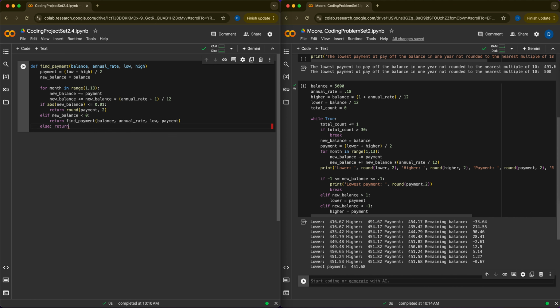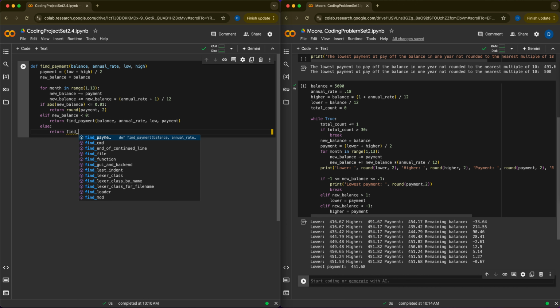Now, finally, on the last part of this statement, if it doesn't return a balance that's below 0, where the payment was too high, and it didn't automatically find the lowest payment from the first statement, then it's going to run the function again.